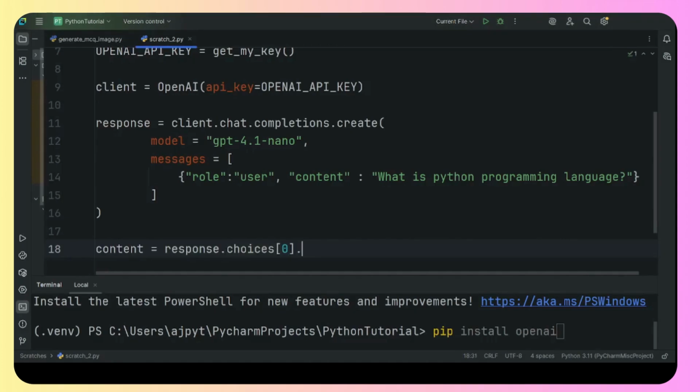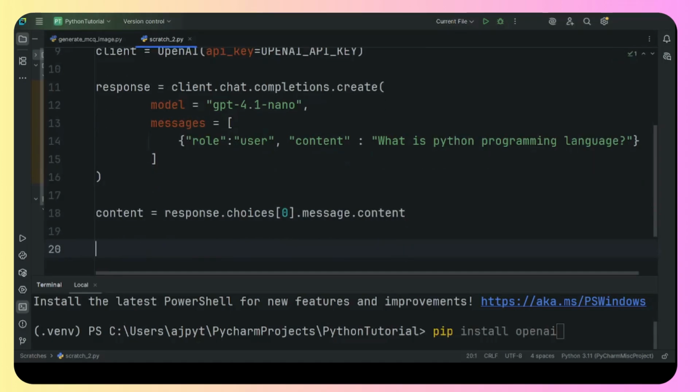Give it a 0 because there are many basically, but we only need the response. What was the response from the ChatGPT, right? And then I'm going to say message dot, and that is content. Okay, this is how it should be. And then I need to simply print the content like this.